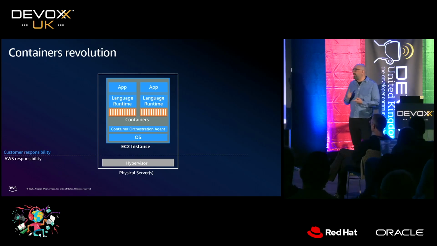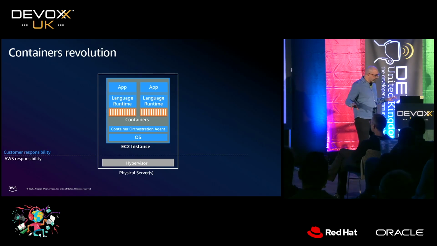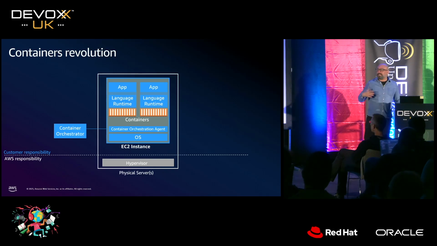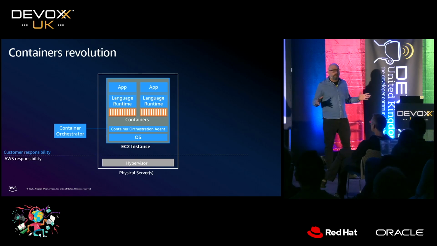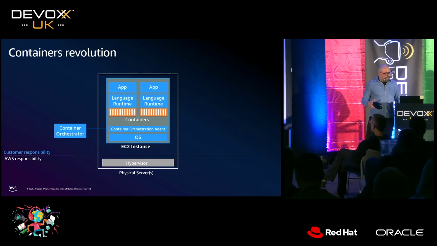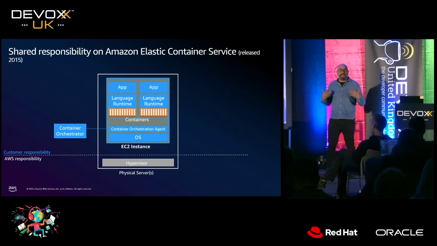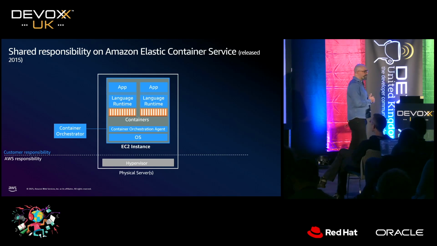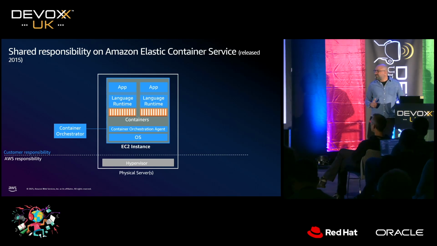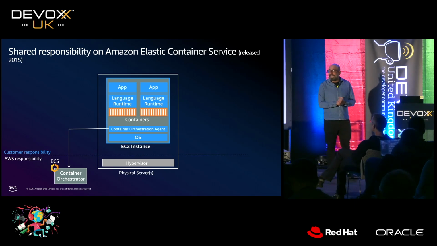We need some way to work out how those applications are going to run and scale and where we're going to place them in our architecture. So we need some sort of orchestration agent and a container orchestrator. When people started doing containers in the cloud, they were running all of this themselves. And it's relatively complicated, and AWS is on this journey. We want to take away undifferentiated heavy lifting. We want to start doing the stuff that really isn't business value. Is there business value in having a really slick container orchestrator? Probably not. So we took this on and launched ECS, so 10 years ago this year.